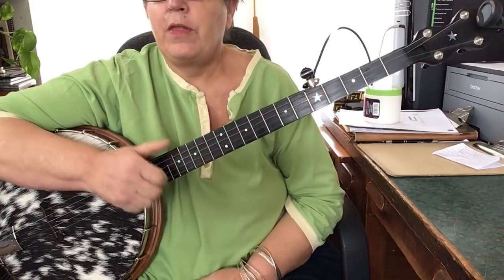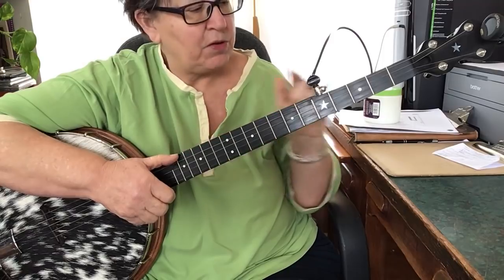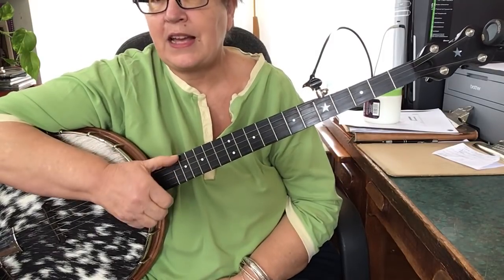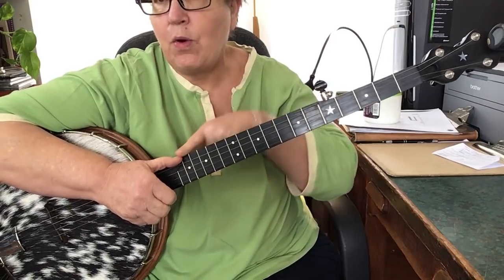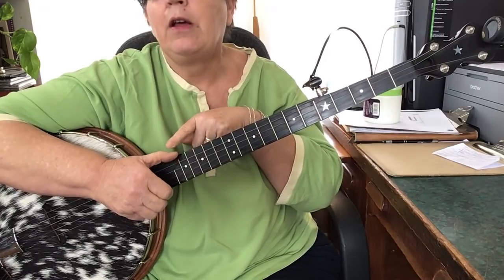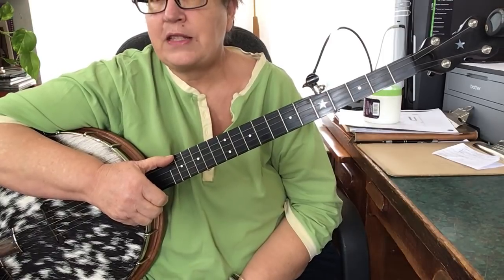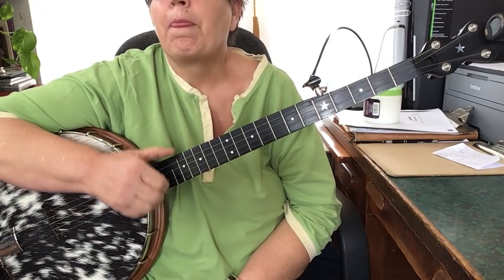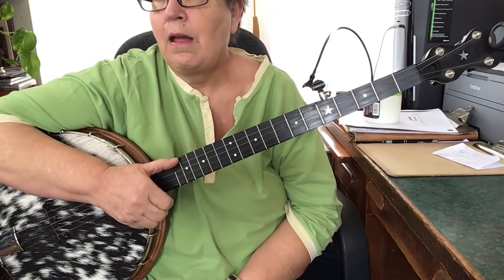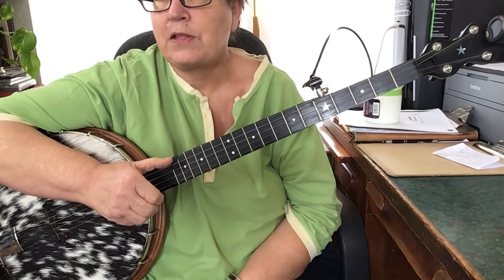So the first thing is your hand comes down and your thumb comes down to rest on the fifth string. The fifth string is the short string. It doesn't matter whether you hit the exact string you want or you kind of strum, either one. Make sure your thumb is coming down, because we're after the motion, not the accuracy at this point, coming down to rest on the fifth string. So that's the first part of a bum, bum. Now you do exactly the same thing again, and this time you pull out with your thumb to pluck that fifth string.